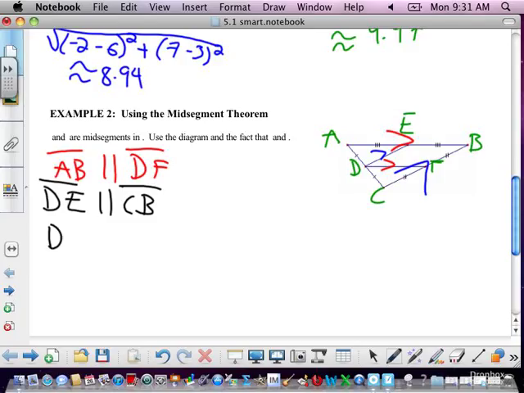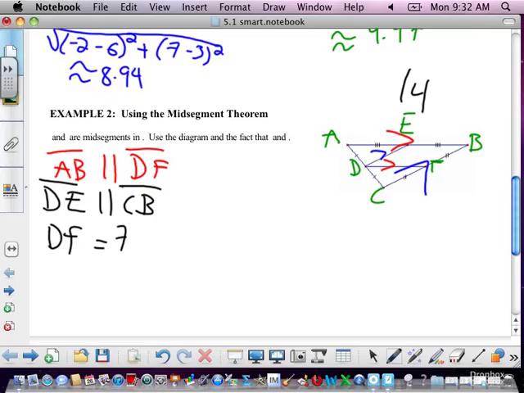Okay. DF equals what? What does it equal? Say that again. Somebody said the right answer. DF is equal to? AB. AB is what? Look, let's look. What does it say in the directions? What is the length of AB? Where does it say? Use the diagram and the fact that AB is 14, so that means DF is what? 7.